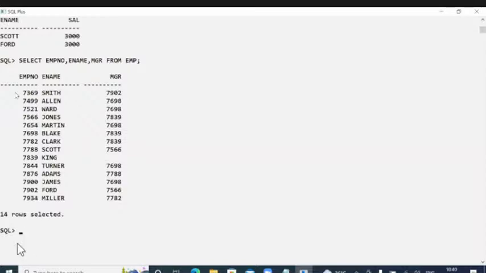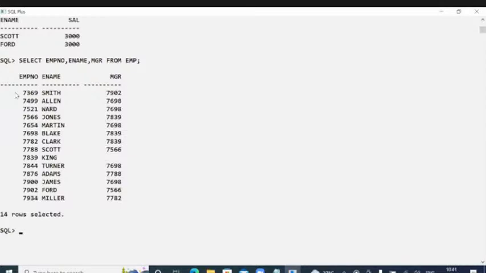Now Smith. Is Smith a manager or an employee? If he is a manager, under this manager, how many employees are working? Suppose he is an employee, then who is his manager? Do you understand the question now?